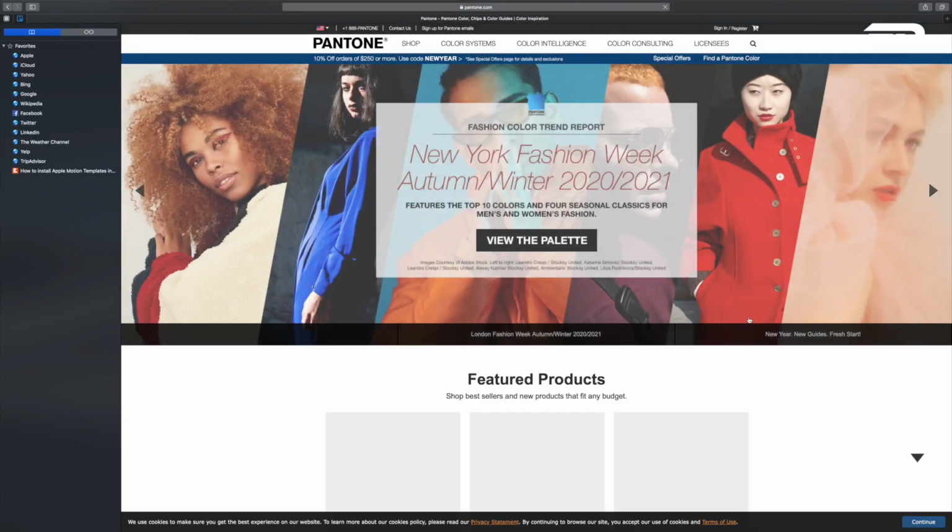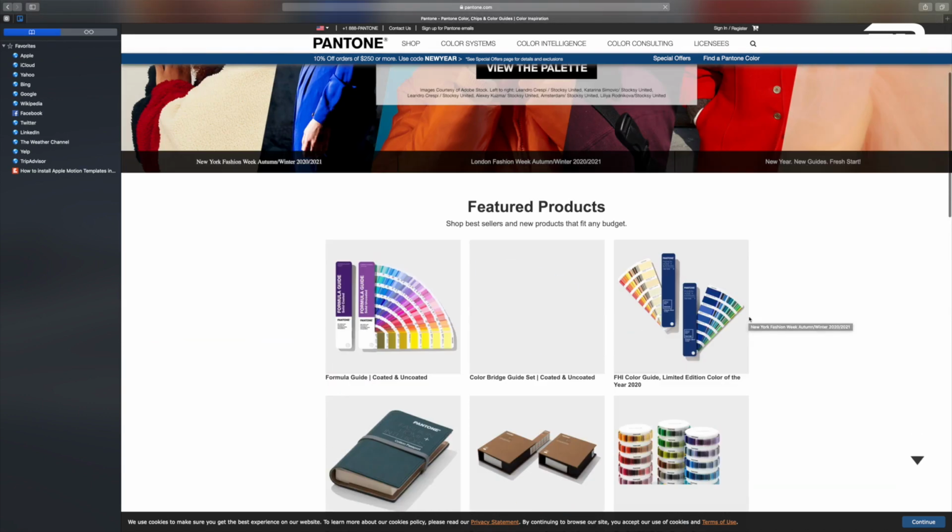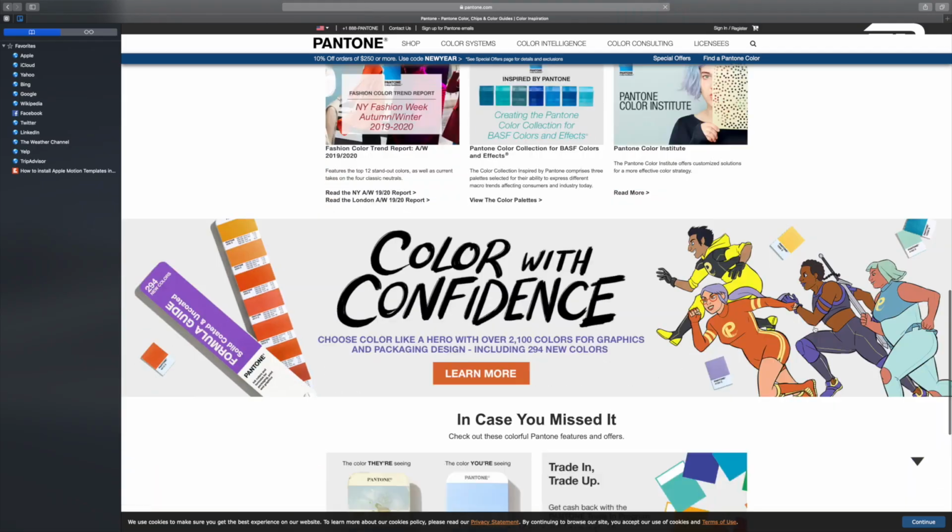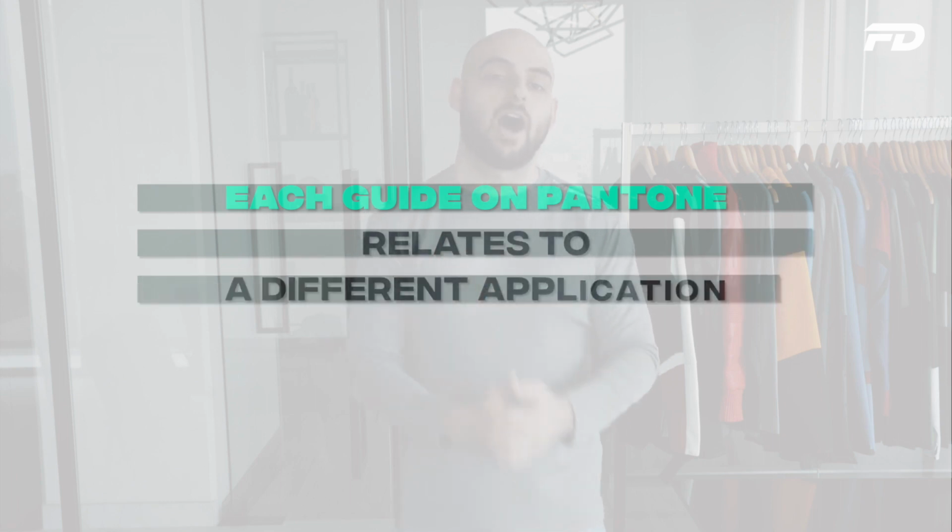What do I mean by guides? Remember I mentioned that you can print or you can colorize different materials. You can have different specifications for printing on paper or printing on textile. Each of these guides will relate to the different applications. So we'll need to specify what Pantone guides are correct for our applications, which is what this video is for.